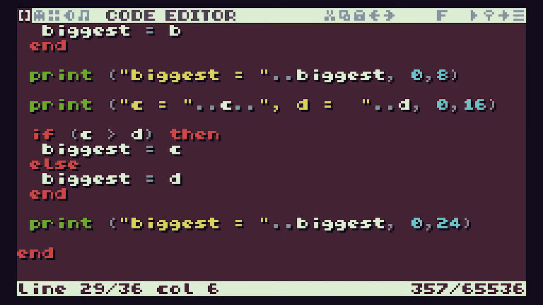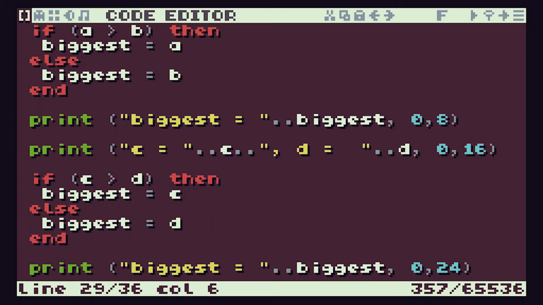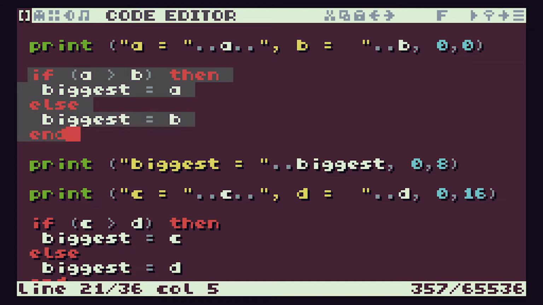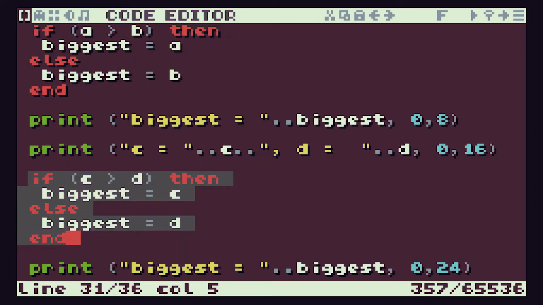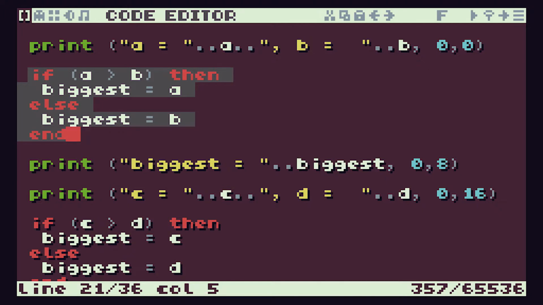So back into our code. But if we have a think about it now, we're actually repeating this block of code over and over again. If we have to do the same thing in lots of different places within our code, we're going to be doing a lot of typing of this set of five lines over and over again. And again, we're doing a very simple bit of code here. What if we were doing something more complicated, like trying to work out if our missile has collided with one of our aliens? That's going to take quite a lot of coding to do. And if we're going to have to type it out over and over again, that's very, very wasteful of our time.